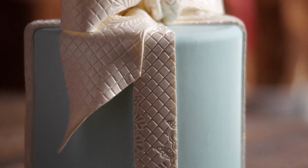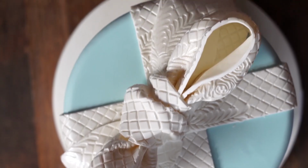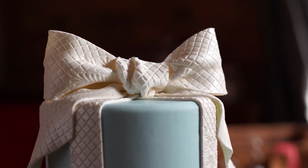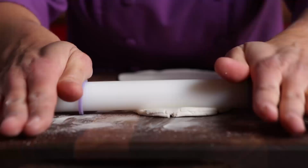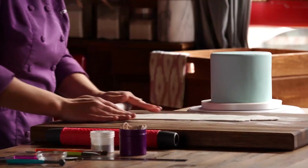I started cake decorating just by doing really simple things, like making a custom topper, like this classy gum paste bow just placed on top of a cake. It really brings the cake itself to life. You can even add this to a pre-made cake to save yourself a little time. So the first thing you want to do is roll out your gum paste to about 1/8 of an inch thick.